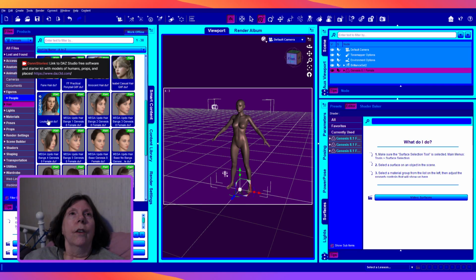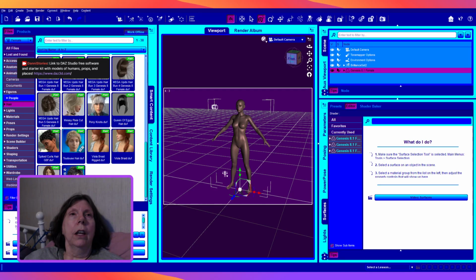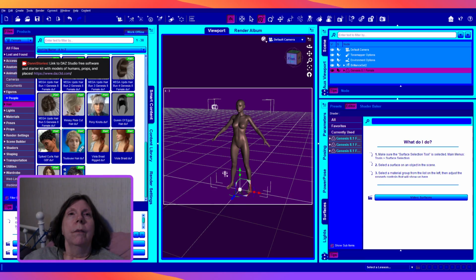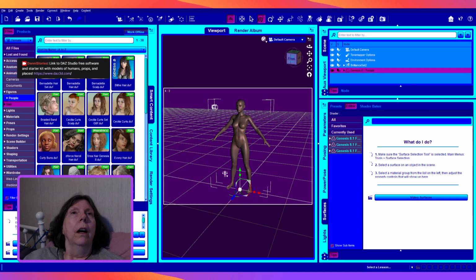Her hair is more straight, so let's see. Neroli hair looks really cool. Her hair's not too long. And it'll take a minute to go in.